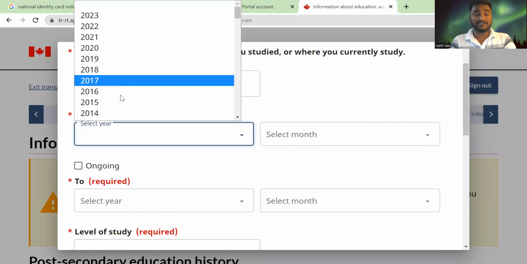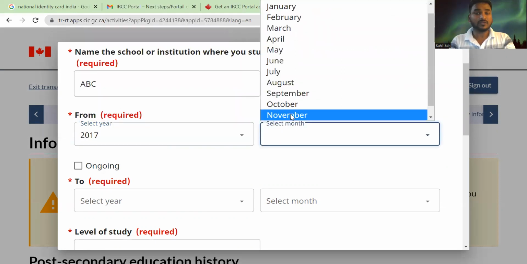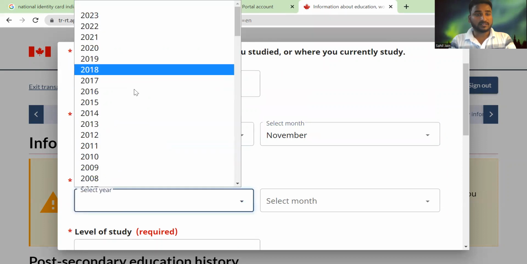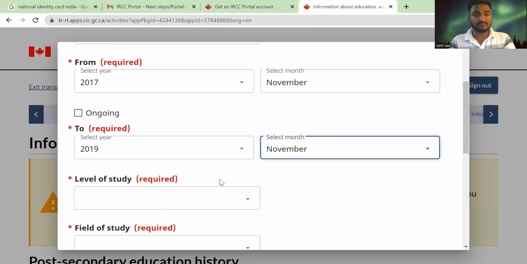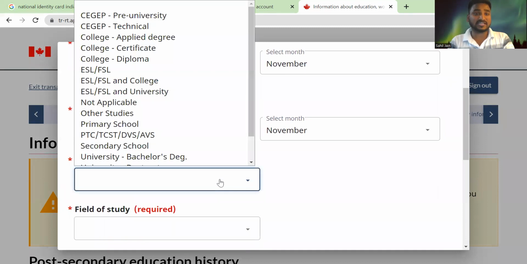And make sure you have her degree and you're putting in the right details. Of course, you don't have to upload the degree here, but I'm sure you're going to apply for her PR once she's here, or maybe a work permit. There you have to submit the education document, so it should tie in with this application. So make sure you're not guessing or putting a random date. Whatever is in the degree, put it exactly the same. In our case, I'm putting a random one here because I'm going to delete this profile after this video.